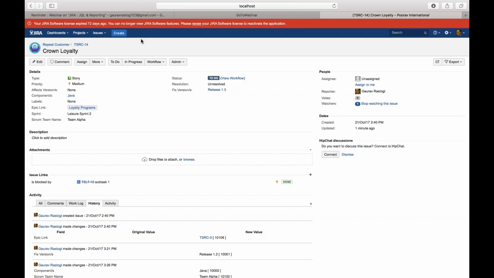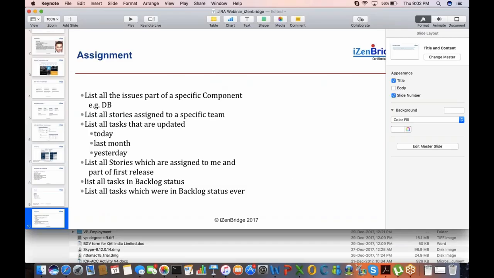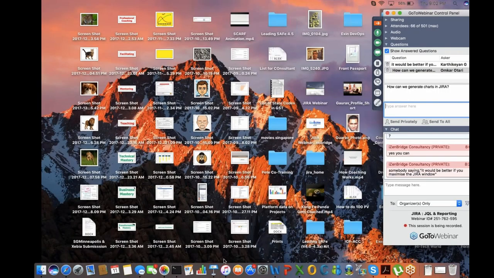Okay, so we have reached the end of our session. We have a few more questions, Gaurav, which we were not able to take care of due to the time boxing. What I can do is compile those questions and share them with you, and later we can take care of them. You can answer those questions on our discussion forum, and then we can share the link with the attendees. I can absolutely do that. That's not a problem. Anything else from your side, Gaurav, you want to add here, or we can close? No, I'm done.